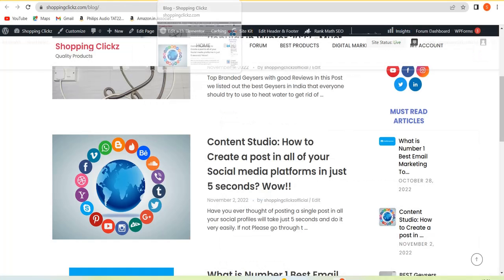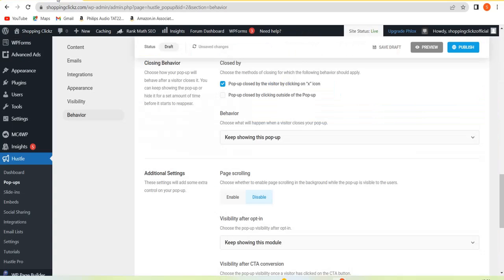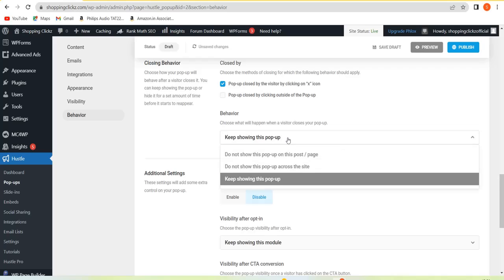It means once someone closes this pop-up, should it appear again or should it stay closed? If you select keep showing this pop-up, that will be a little irritating to the users, because if they don't want to opt in, they will just close the pop-up, and if it appears again, they will feel irritated with your website. So just don't add this keep showing.